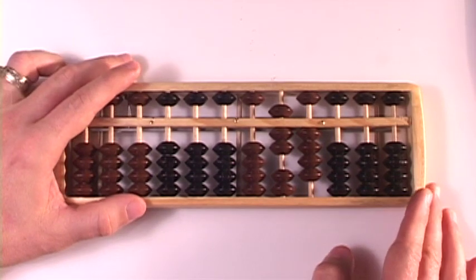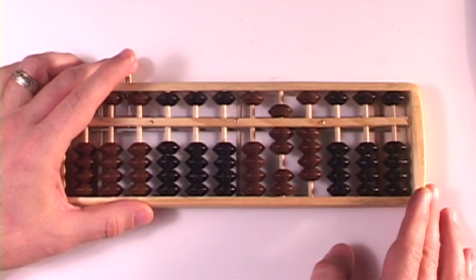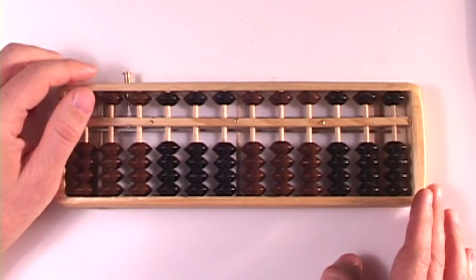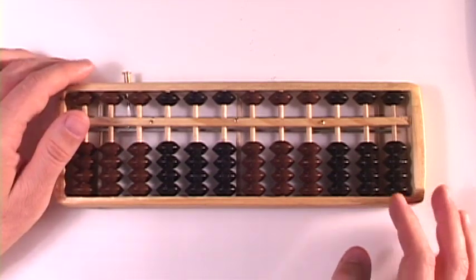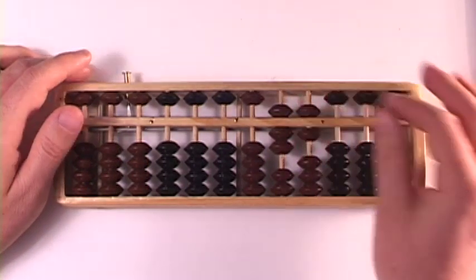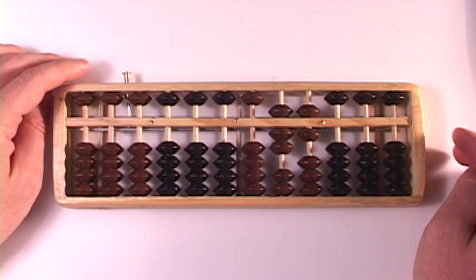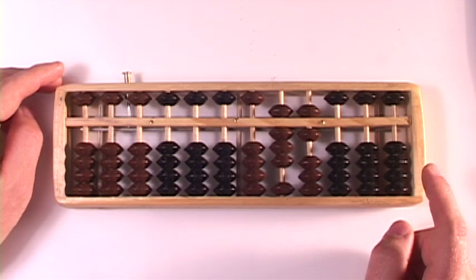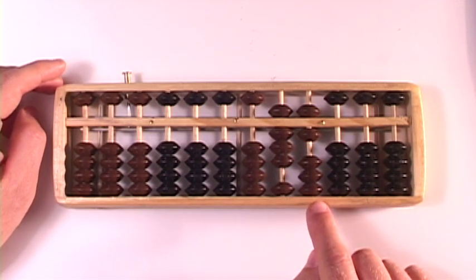Alright. I know you probably might be sweating a little bit or something, a little bit of sweat on your eyebrow, or maybe not. But let's do another one. 76 plus 17, a 7 and a 6, 76 plus 17. Alright, we start over here, we slide one up, that's the 1 in the 17, and we come over here to the 7 to add 7 in the ones column. Not enough beads.